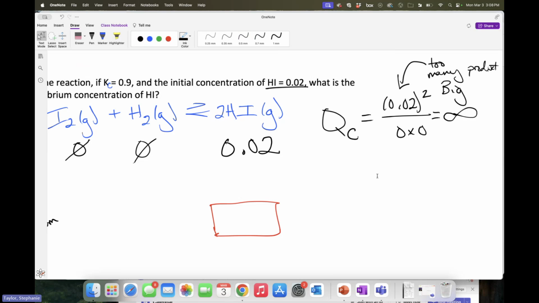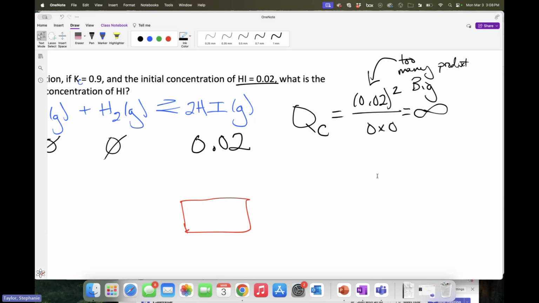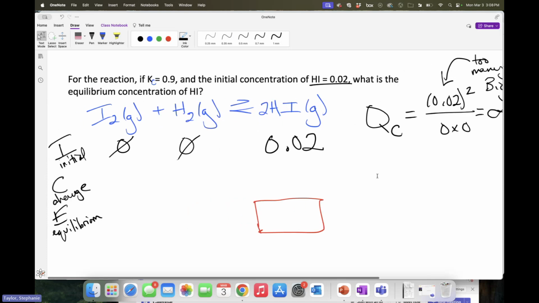One of the questions that I got asked was, how do I figure out which way the reaction is going in something like this? And one of those answers is to calculate Qc. So if I actually had numbers for everything, I could go ahead and calculate Q and figure out where my reaction is going to go. The thing though here is that I don't, since I have zeros for some of these. The other thing I should know is that I shouldn't wind up with anything negative in the end. So everything in the equilibrium row here must be positive.